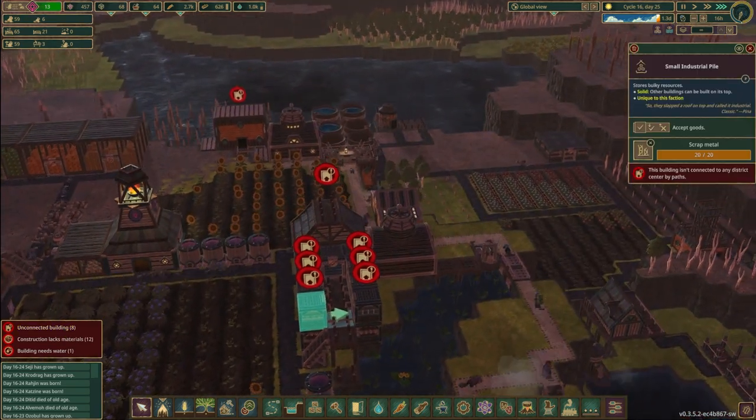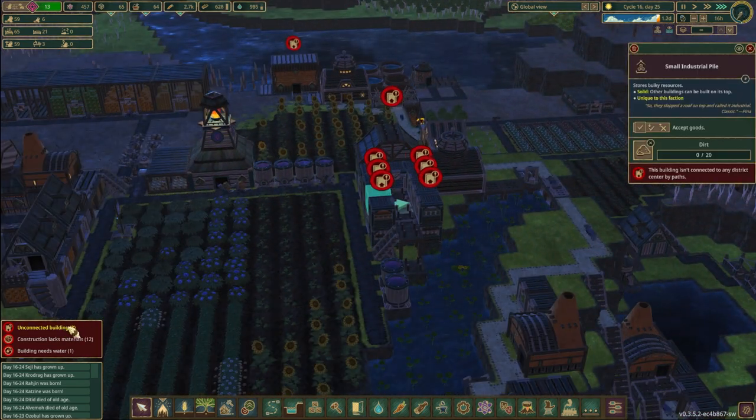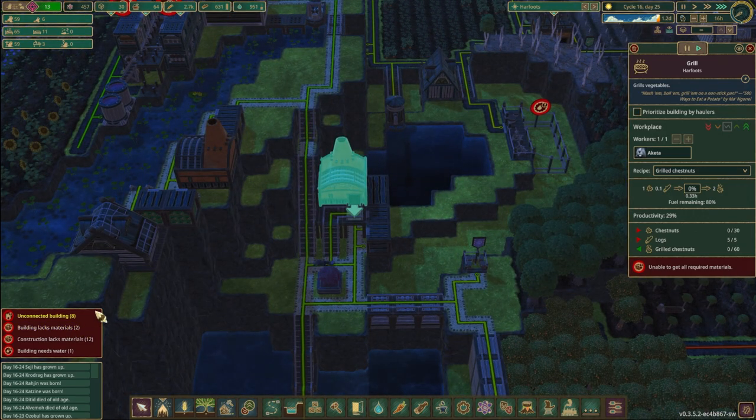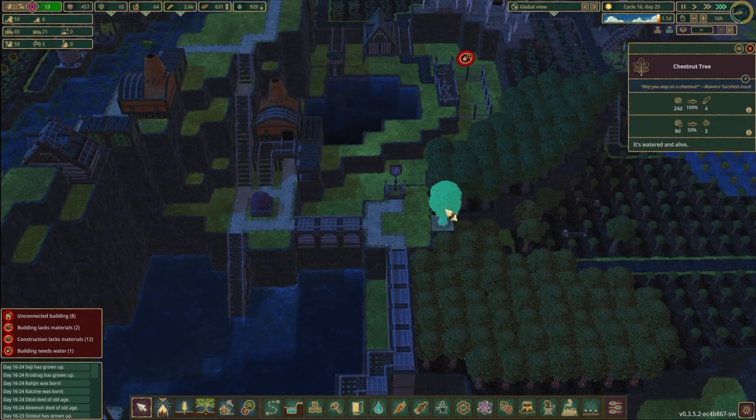Unconnected buildings where? Oh, yeah, that's been a thing. Why are you unconnected? How are you? Oh, you're not unconnected. You just don't have the required materials.